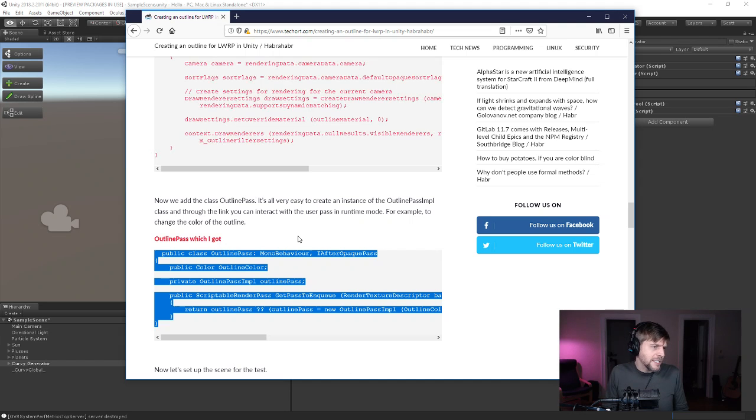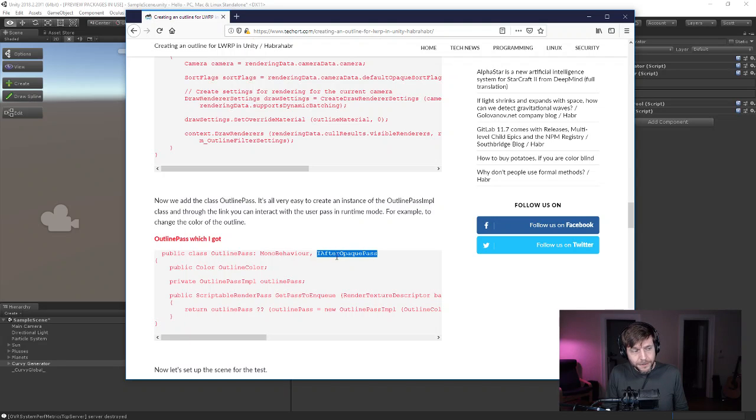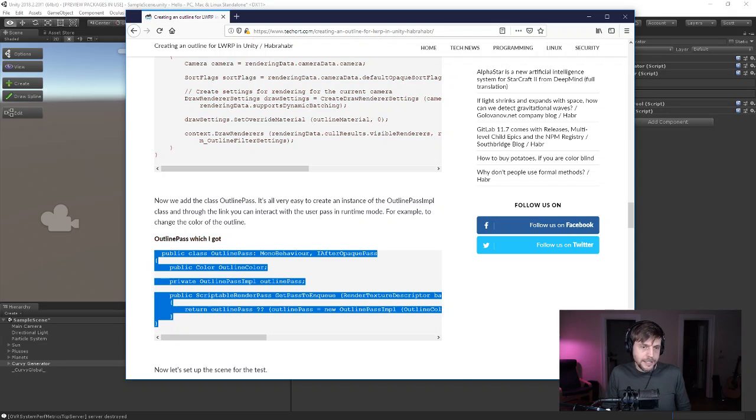So the idea here is this just sits on a camera. You implement this interface, and because the lightweight render pipeline, or the render pipeline in general, just looks at the cameras and looks for these interfaces, it will call and pass to enqueue as long as your interface implements that, and then it will happen. And that seems to be the way that you do this stuff.